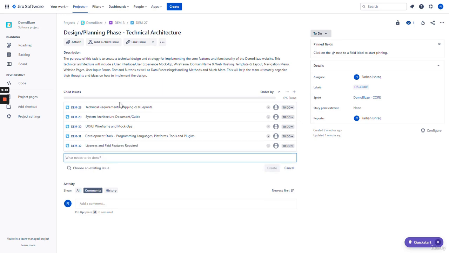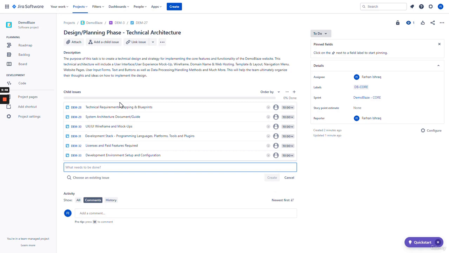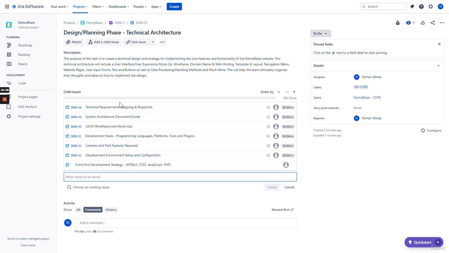Also, we look into things like setting up the development environment. We'll focus on something like a front-end development strategy, which consists of HTML5, CSS3, JavaScript, PHP.